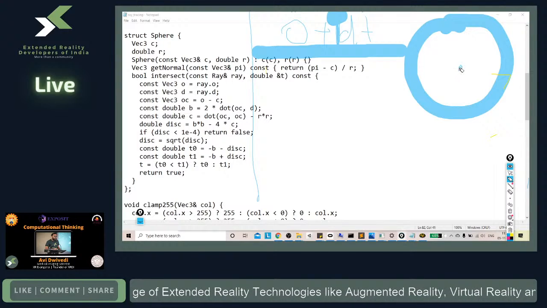So what is pi minus center? This vector is my center minus this pi. Pi minus center is actually this vector, pointing from here to here, actually pointing this way.